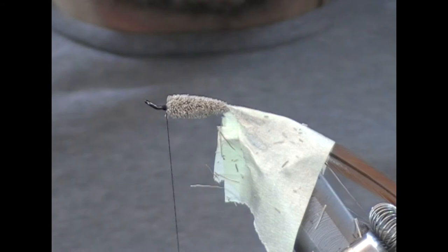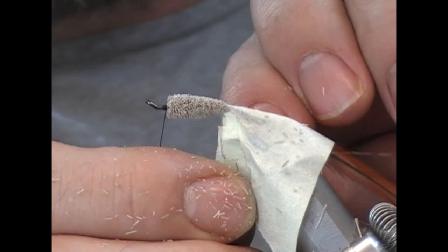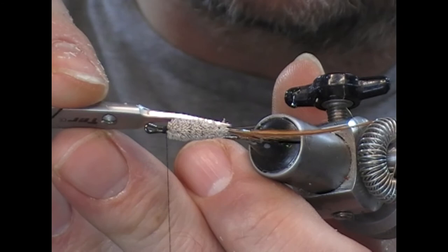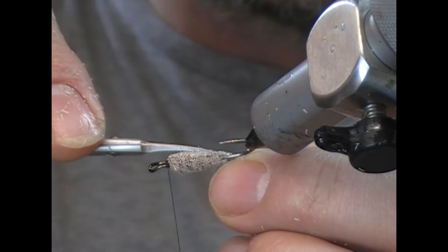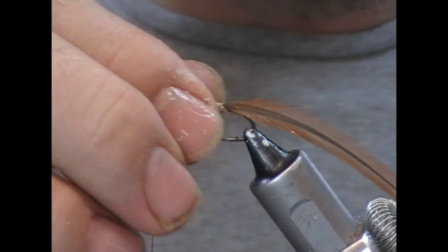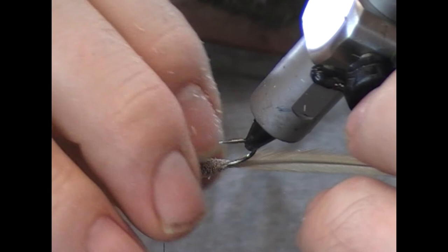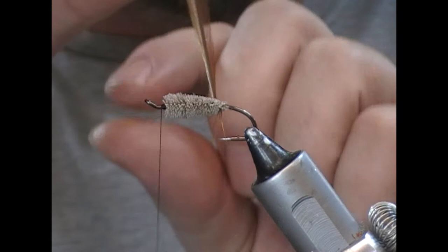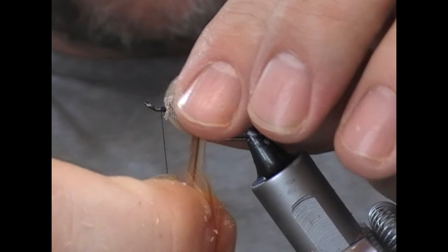I'm happy with that. What I'll do is unpeel the masking tape, have a look at it — there are a couple of fibers that need sorting, just making sure I don't cut my hackle. Then what I'm going to do is wrap the hackle. I'm going to stroke all of the deer hair forward, and that way there's less chance the hackle is going to displace it as we wrap it — it should be more inclined to settle in between the hair.